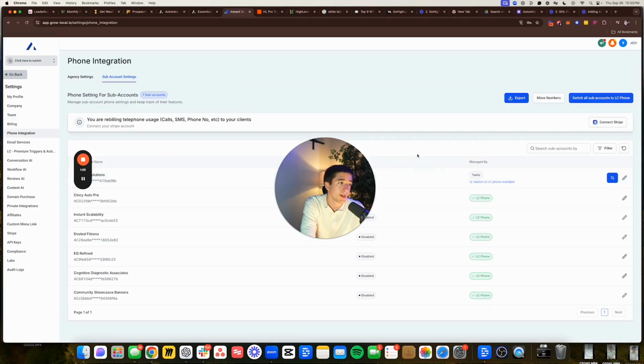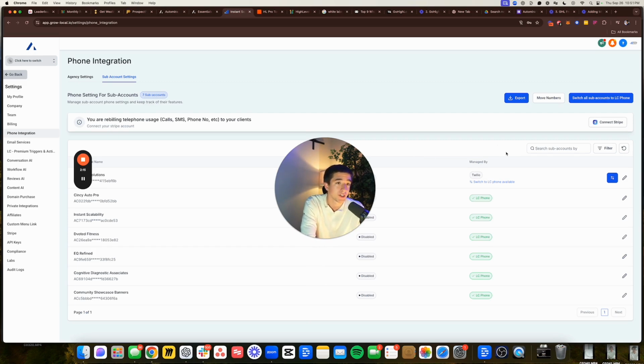Phone integration, if you want a phone number, which you're going to need inside of your sub account to send automatic text messages, this is where you can actually go and purchase a phone number in your area and hook it up to connect to your actual phone number, like a two-way type of phone number system.